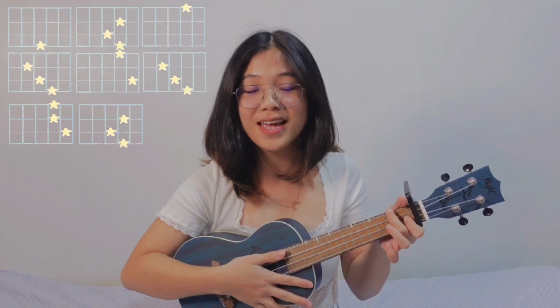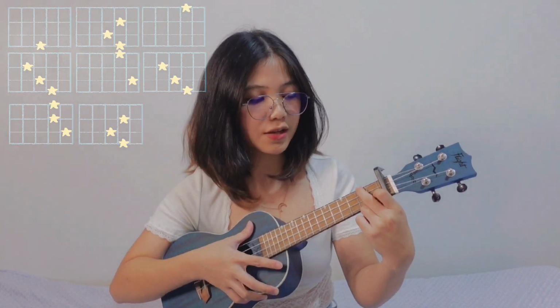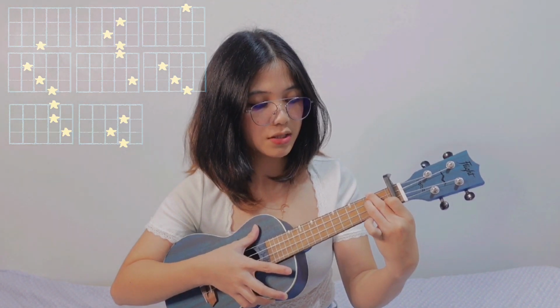And then a chord of F. Turo ko na din sa inyo. And then, again, E minor ulit. And then, D minor. I-place nyo lang inyong index finger sa 2nd string, 2nd fret. At middle finger naman sa 4th string, 3rd fret. At ring finger naman sa 3rd string, 3rd fret. Okay, D minor. And then, another G.